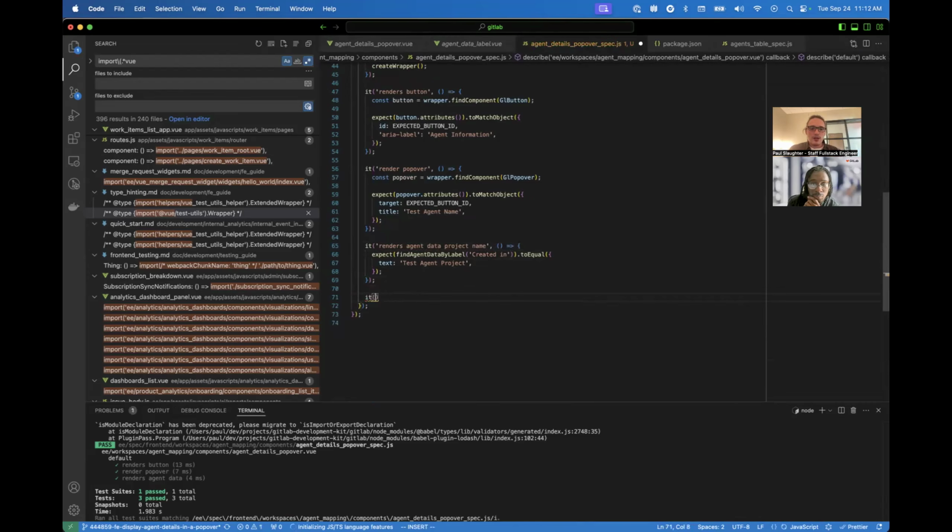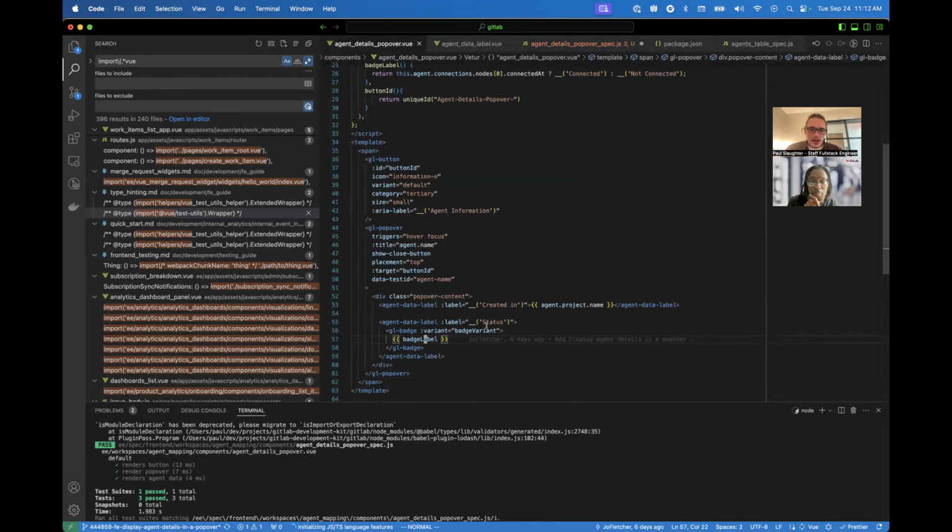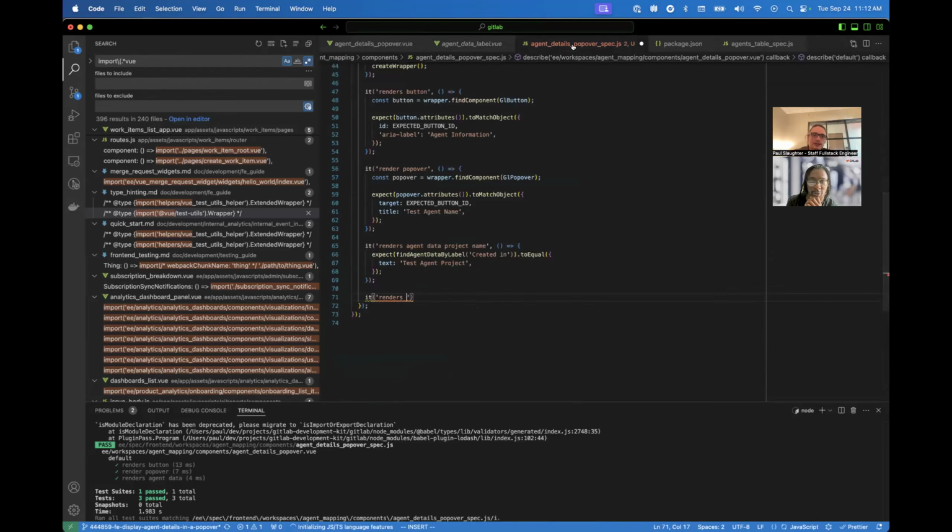And then over here, I can do it renders. This one's going to be a two-stage kind of test. So it renders badge, and then renders badge with each variant. Right now, we're just concerned about the default case. So renders agent data with, I don't know, what do we call it? For status. Yeah, for status. Okay.